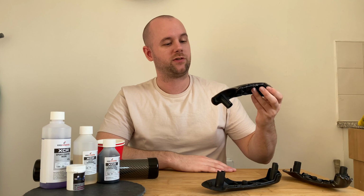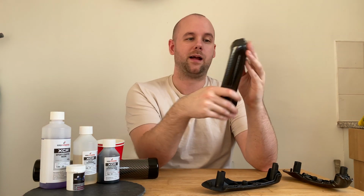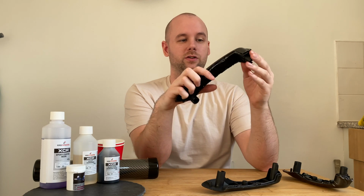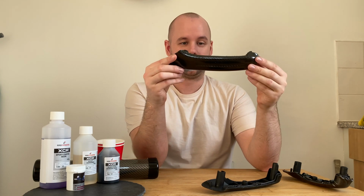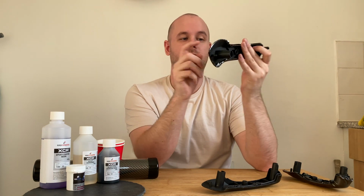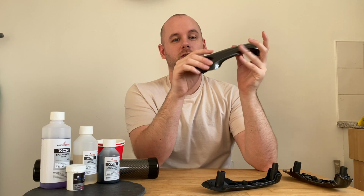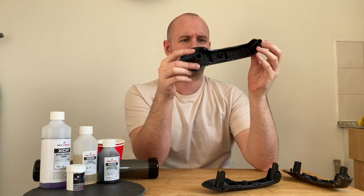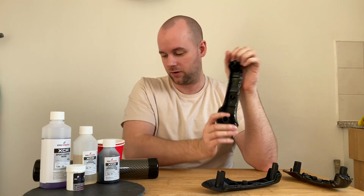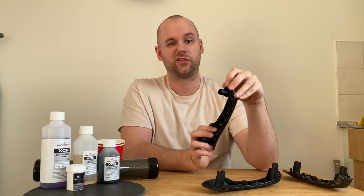If you've watched my previous vlogs, you'll know that I tried to carbon fibre wrap them, but the ends just weren't good enough for me. So I'm going to try and skim them with real carbon fibre. I did look to see how much these are to buy in carbon fibre, but you're looking at well over 100 quid. So I thought, you know what, I'd rather just have a go myself, and then if it works out I can do other stuff in the future.